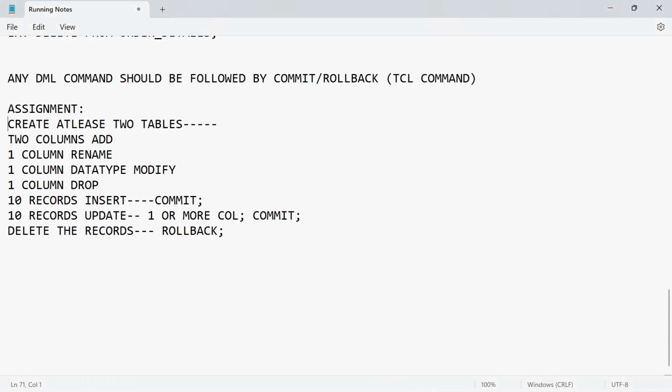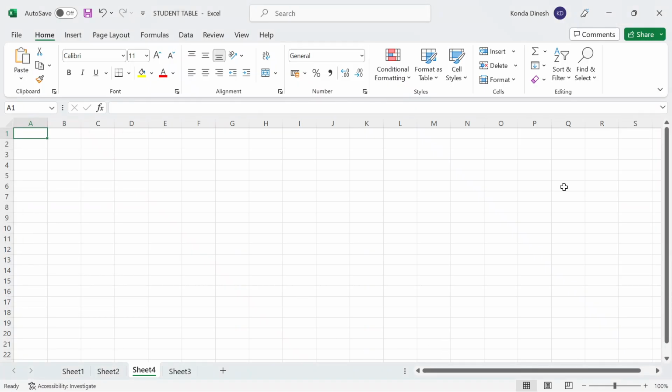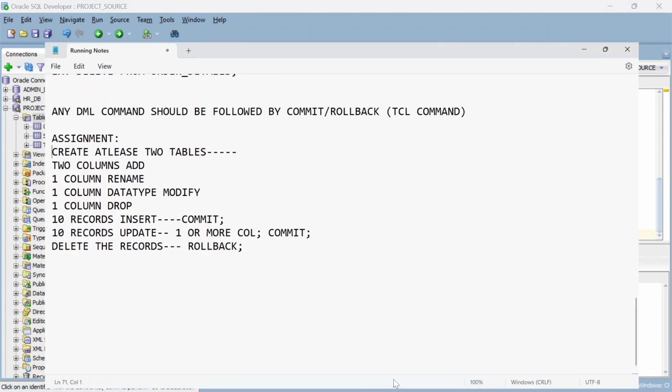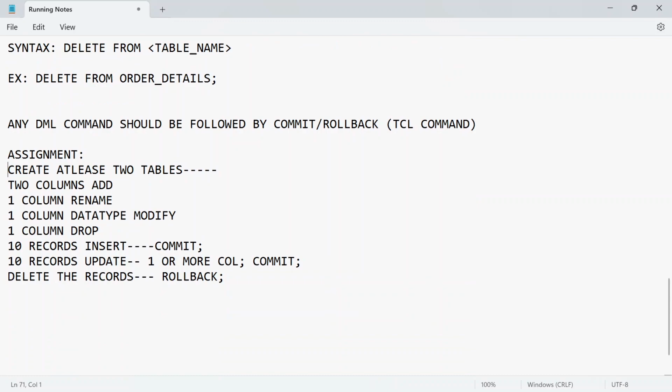And if you have any issues, let me know tomorrow. Okay. I expect at least two tables you will practice today. Fine. That is your assignment. At least two tables. Any two tables. I am not worried unless you copy paste the queries. You prepare the queries, using the syntax. Clear? Any questions?